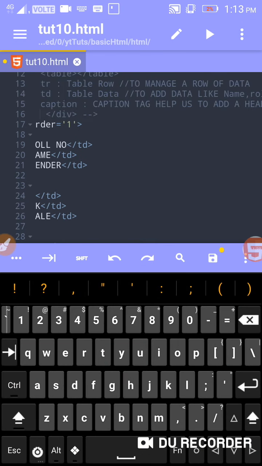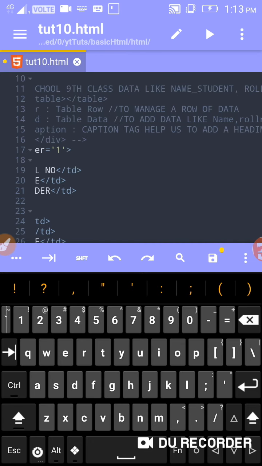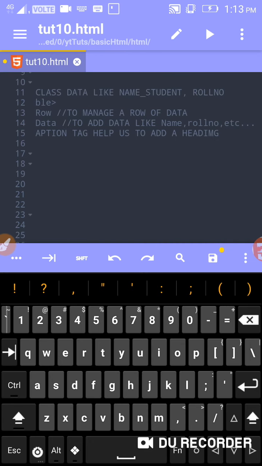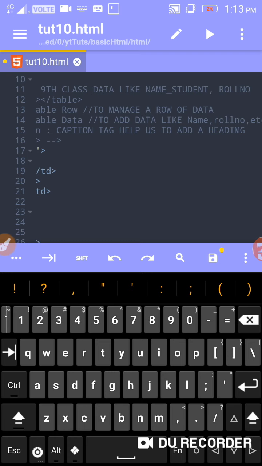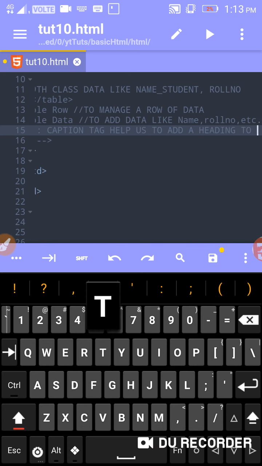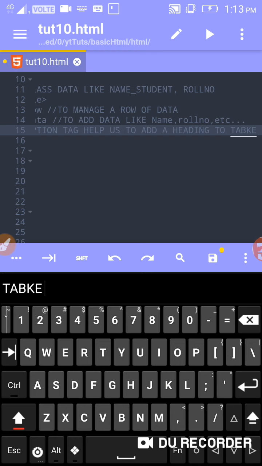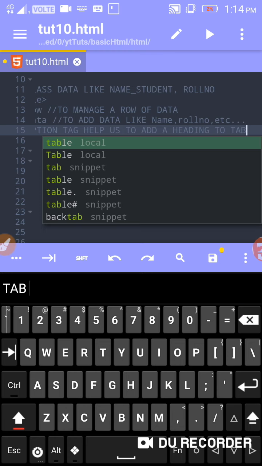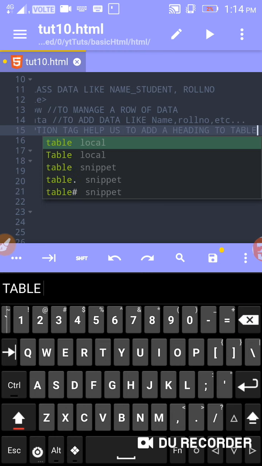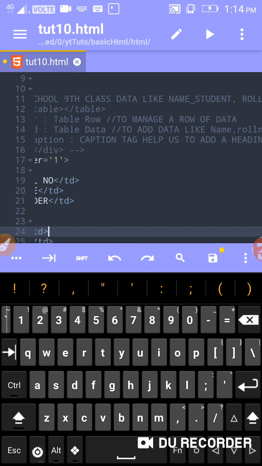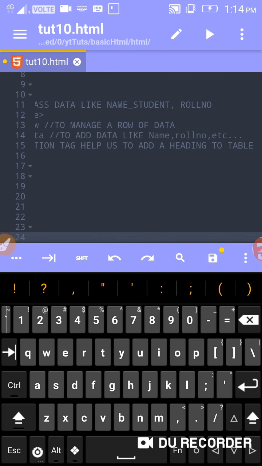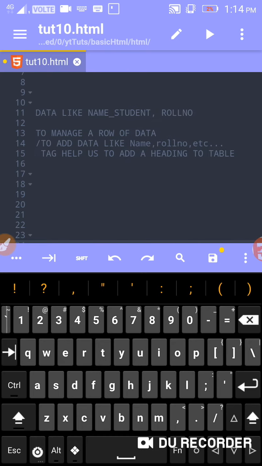Now I have to complete this definition. Caption tag helps us to add a heading to a table. TABLE. Just add this syntax.